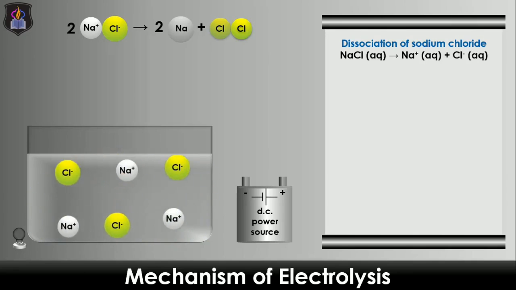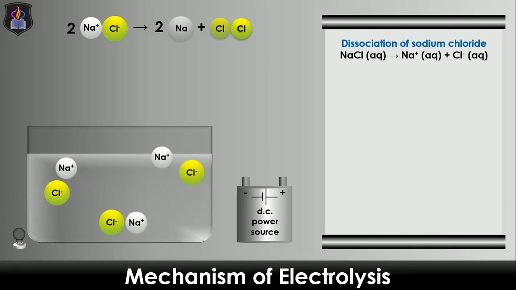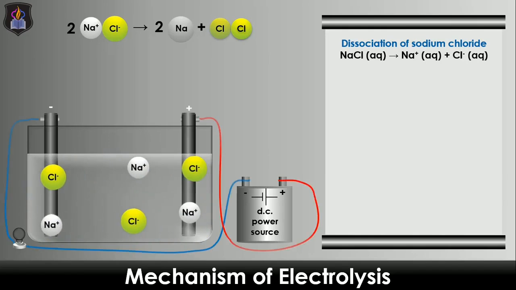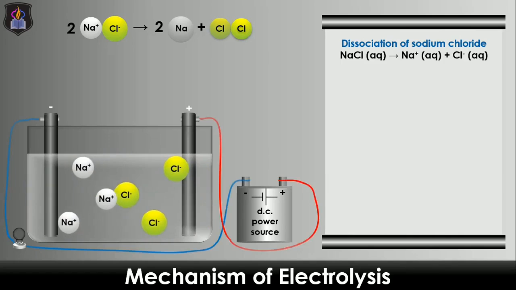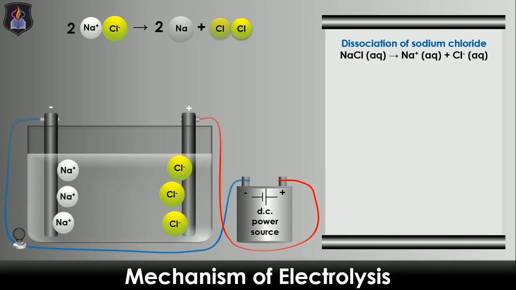When the electrodes are connected to the power supply, the ions migrate based on the law of electrostatic attraction. The negatively charged ions which migrate to the anode are called anode ions, shortened as anions, while the positively charged ions which move to the cathode are called cathode ions and are shortened as cations.